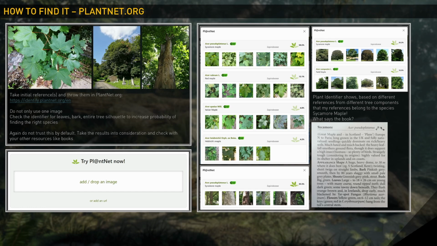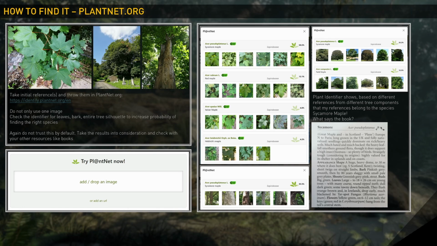So take your initial references and throw them in plantnet.org, and just make sure you do not only use one image. Check the identifier for the different components of your tree, like leaves, bark, or the entire tree silhouette, to increase the probability of finding the right species. And again, do not trust this by default. Take the results into consideration and check with your other resources, like books.